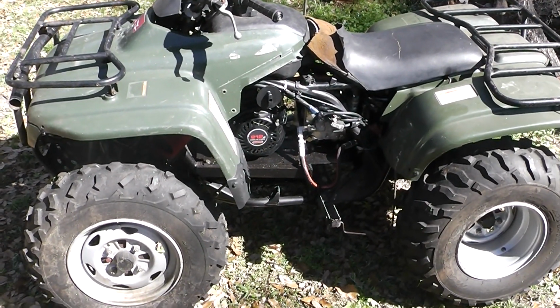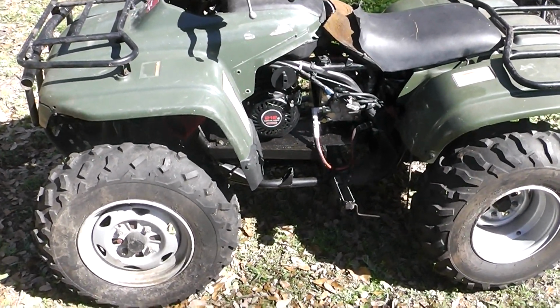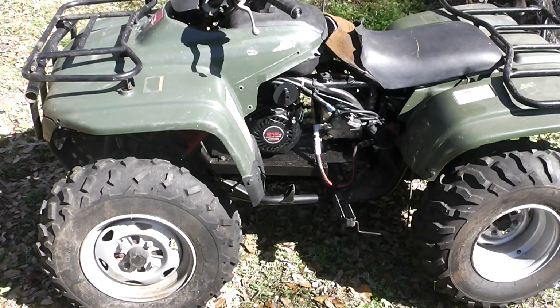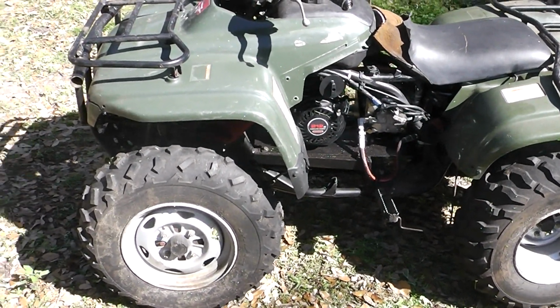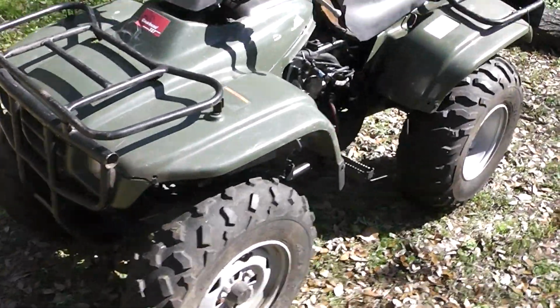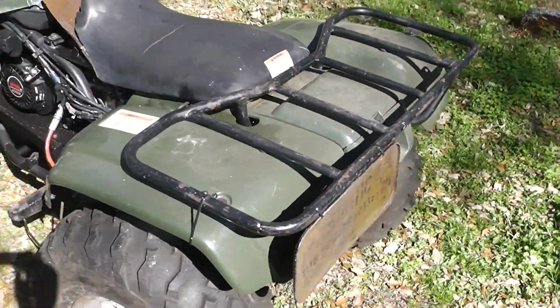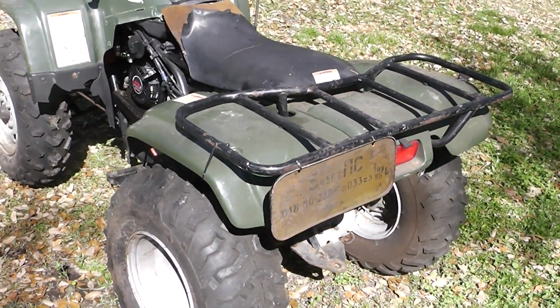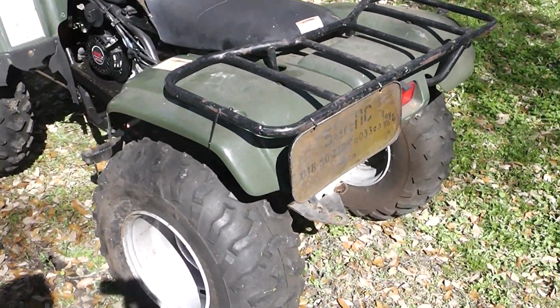I just wanted to finish up with, probably I'm going to be adding a charging coil to that motor right there. I don't know about an electric start. It does actually start up pretty easy. But definitely get those headlights working right there in case I do any night riding. And get my tail light going. And you can see my cool little license plate I've got right there. That's my 7N6 545x39 ammo can lid.